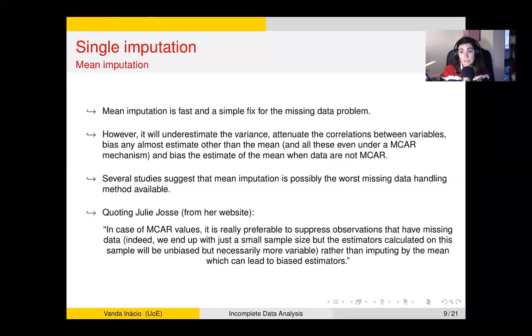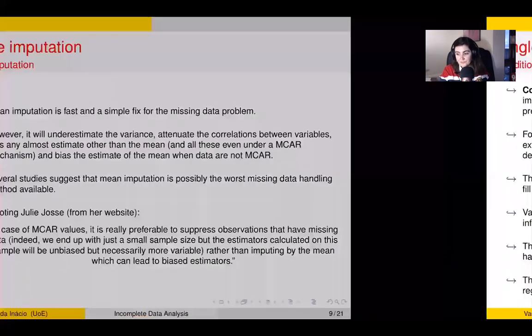And we know that with complete case analysis under missing completely at random, you do not obtain biased estimates, sorry, the estimates that you obtain are unbiased, but you know that they are less efficient because the standard errors tend to be higher because we have a reduced sample size. So main points: mean imputation is a quick fix, but it's not a recommended method for dealing with missing data in general or even in any particular situation.